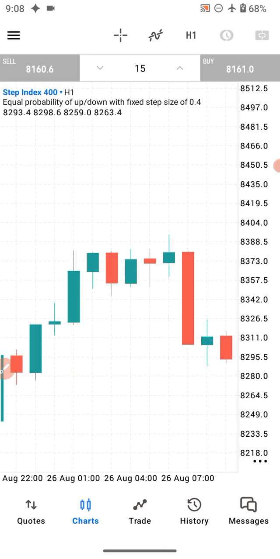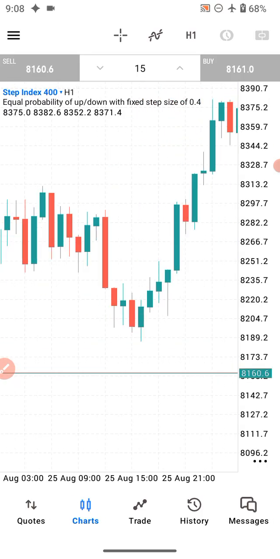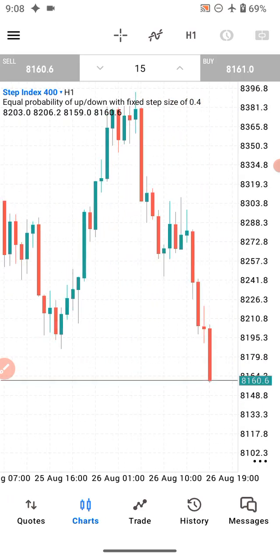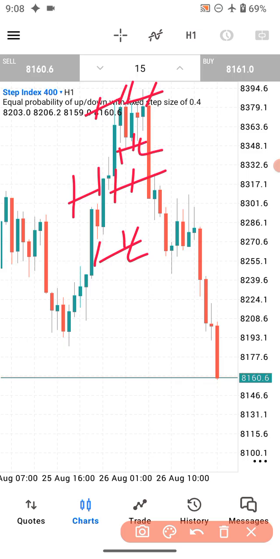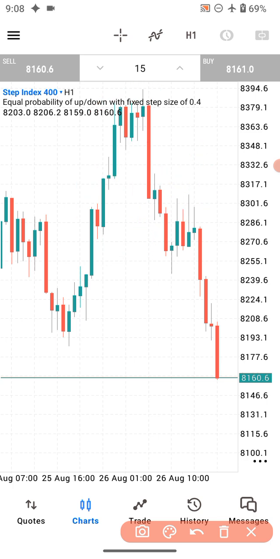This is the chart, and this is how we identify higher highs and higher lows. This played very well in the Step 400 index. This is the higher high of this asset, and this is the higher low of this asset. This is another higher high of this asset. This is another higher low of this. For the downtrend that we just read off, this is the lower low. This is the lower high, sorry. Let me clean this up so you see properly. This is the lower low, lower high, lower low, lower high.